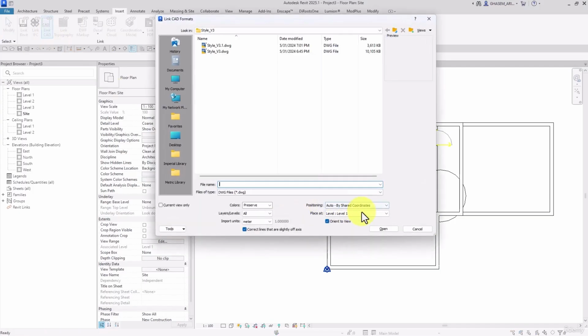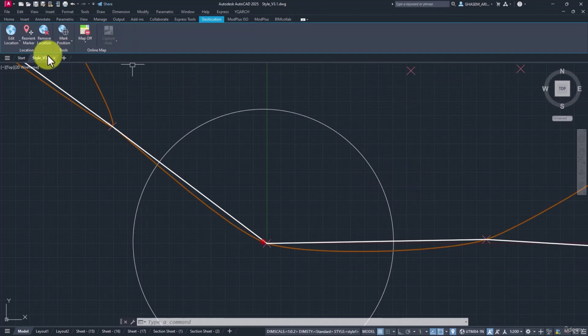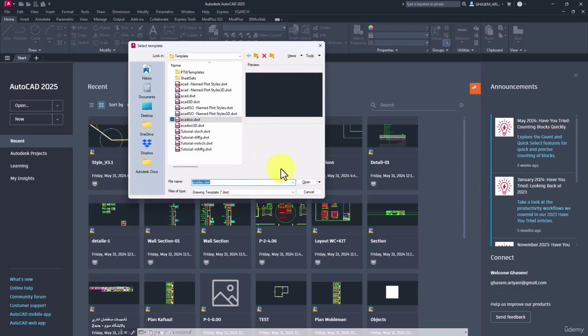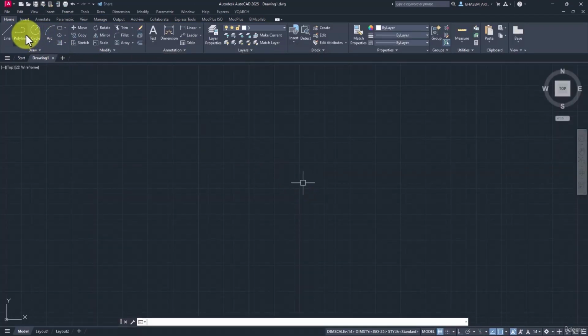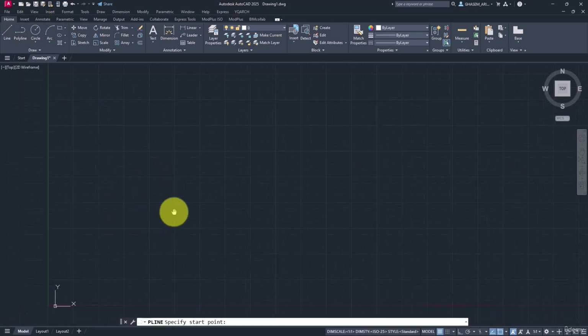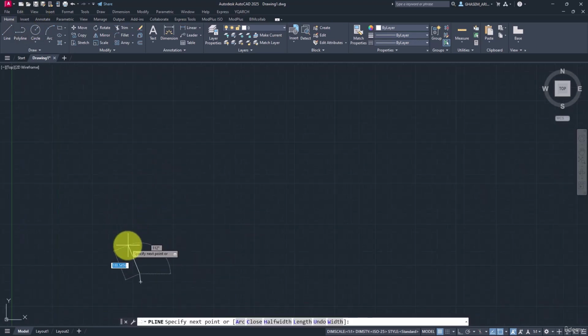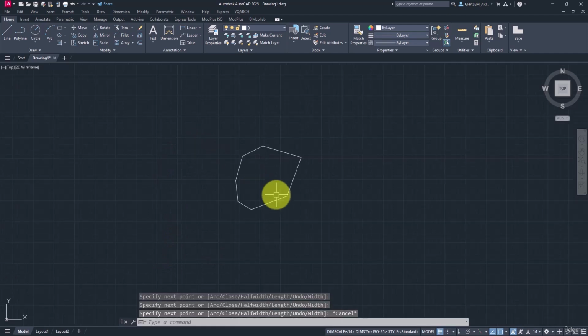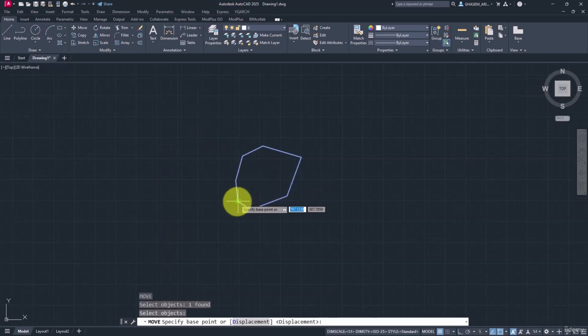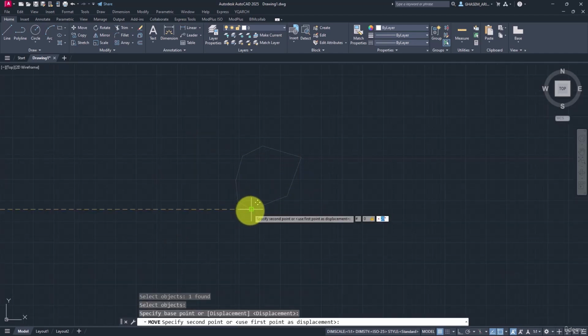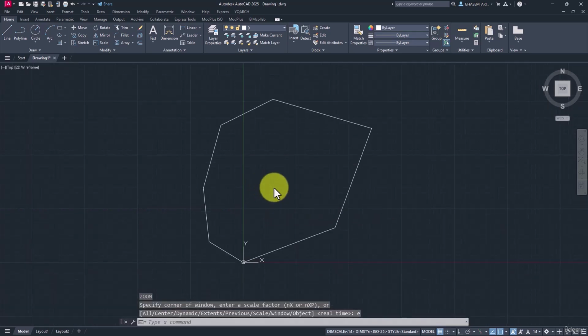And the next option in positioning is by shared coordinates. It is useful and practical as well, but mostly used in Civil 3D software. For instance, here I have prepared a sample. Let me open a file here, and then I pick polyline. I want to draw the landscape, for instance, like this, and enter, and then I select a point, and then I position it at the origin point.